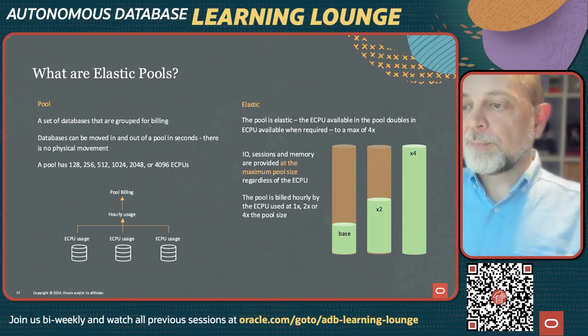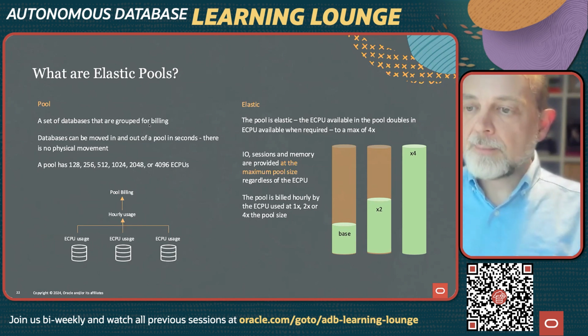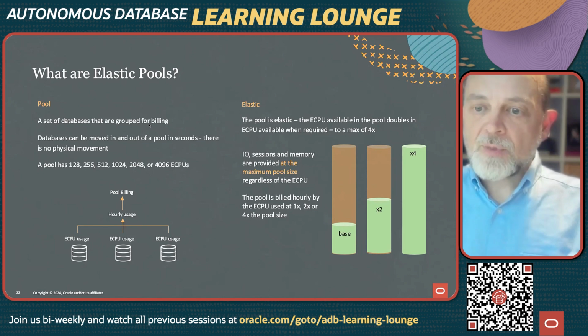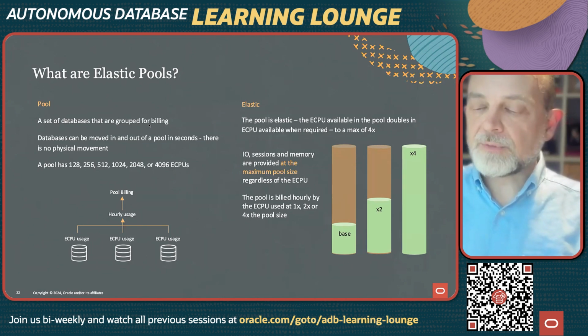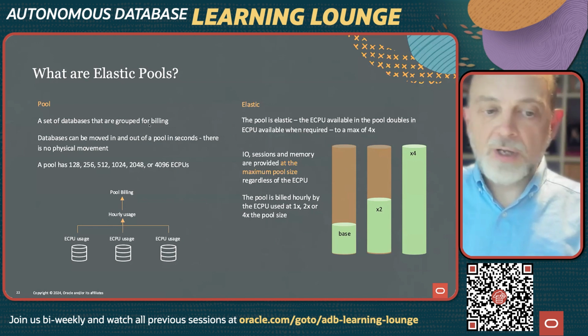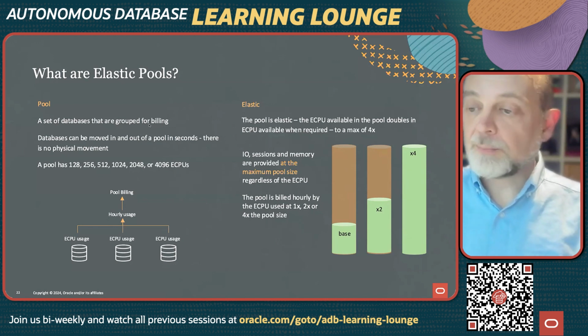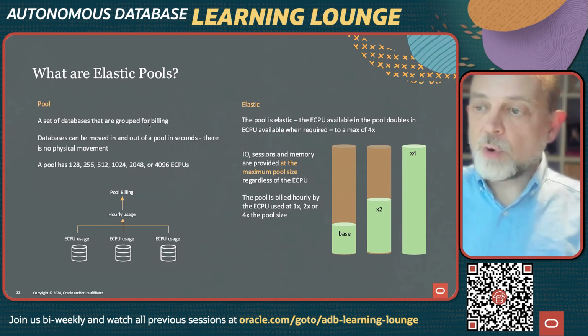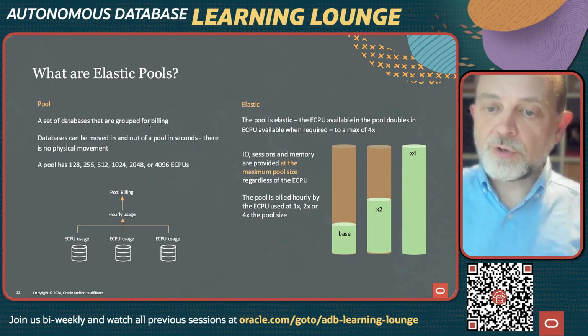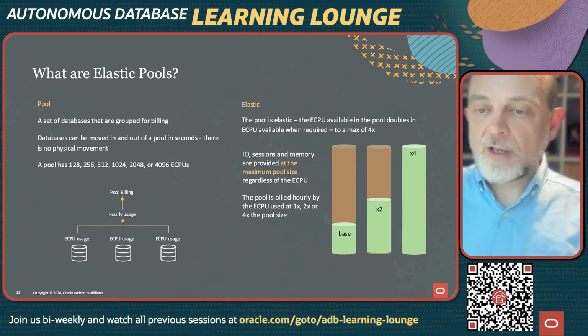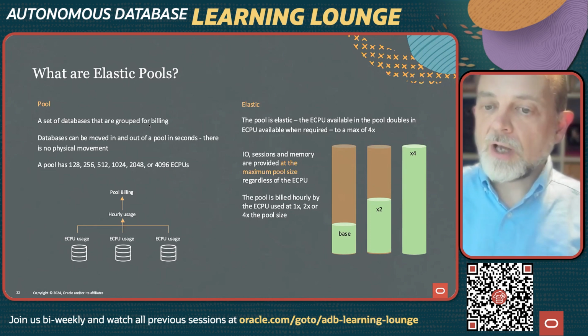Now, the other thing about a pool is that we have a basic size, and that gives you the amount of eCPU, but we actually allow you to over-allocate, in effect, up to 4 times that number of eCPUs. I'll go into that in a moment. But as we then bill, if you only use the smaller amount, the base level of eCPU, that's all we charge for. If you use a little bit more, we might charge for 2.